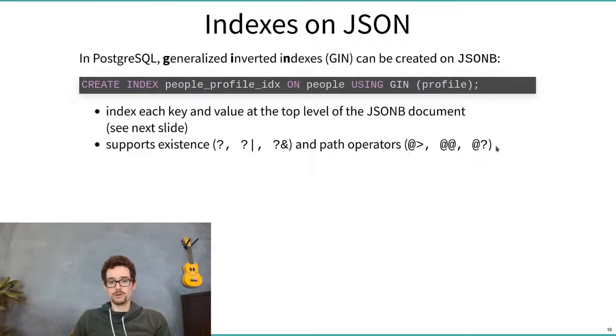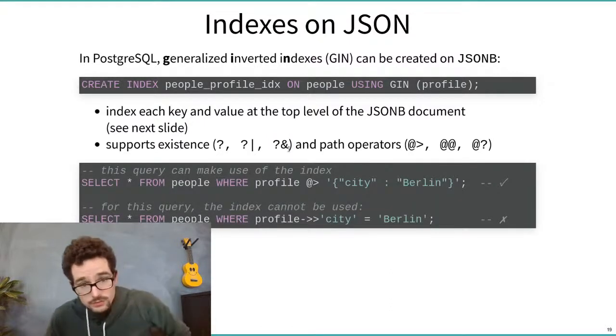And here you see which operators are supported. This nice containment operator is supported. But also these predicates which check, so this one checks whether an element is in an array or a field is in a document, and so on. This checks whether one of many fields is in an array. This checks whether all elements are in an array, and so on.